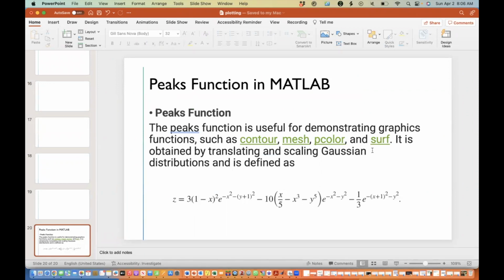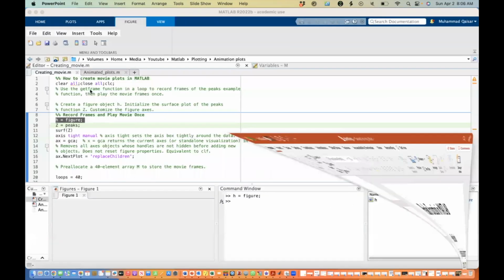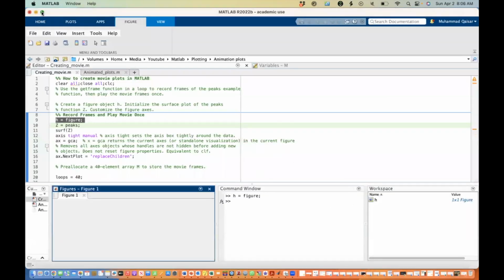We are going to use surfaces in this tutorial to explain how we can create a movie in MATLAB. That's why we are taking this function as an aid to demonstrate how we can do that.